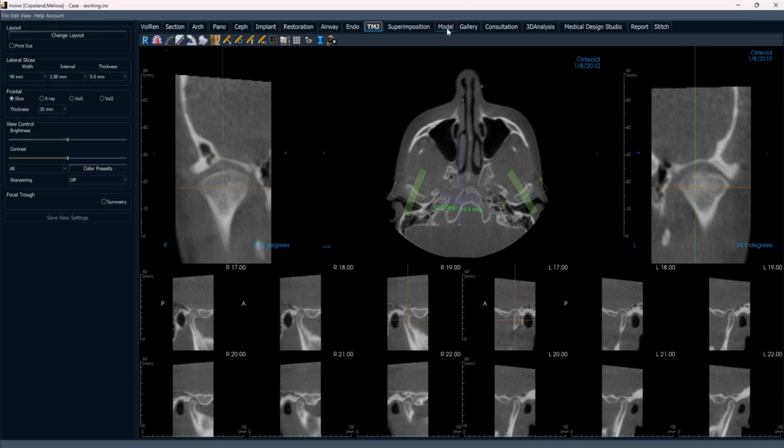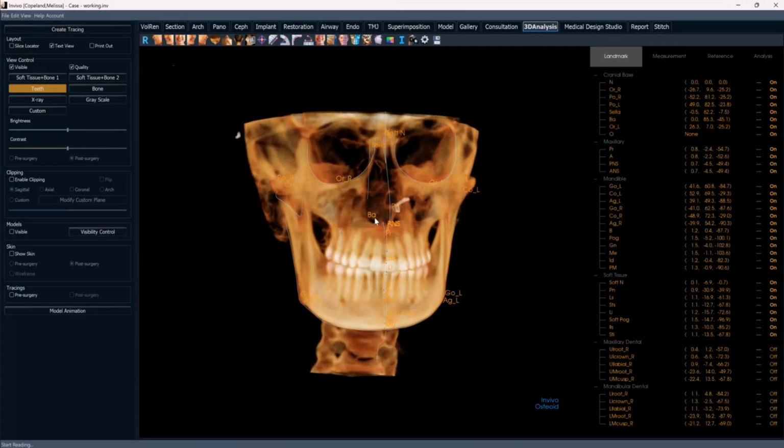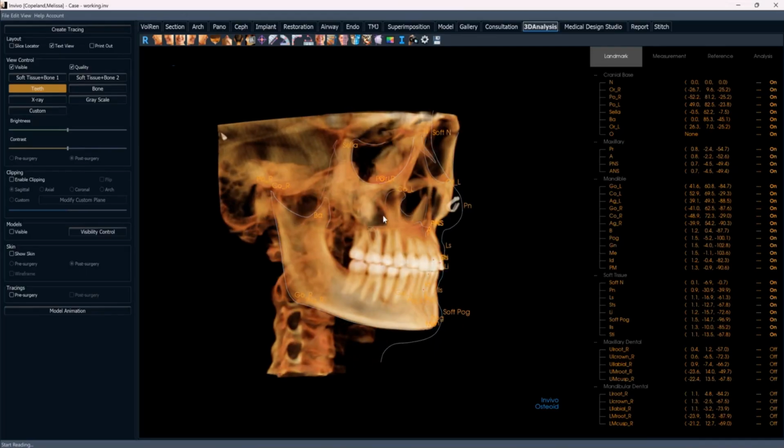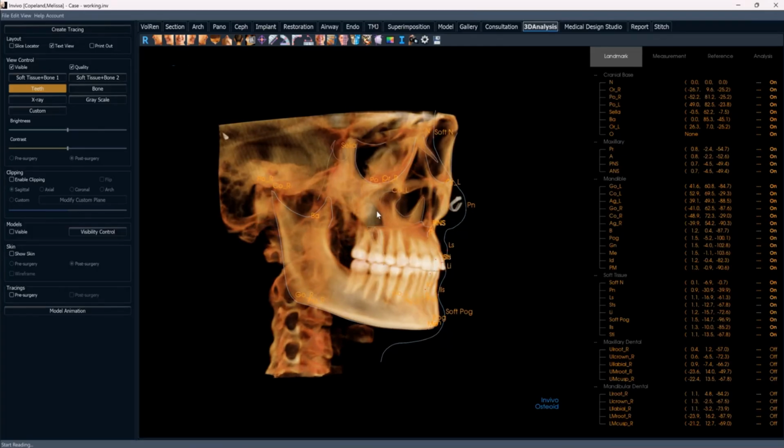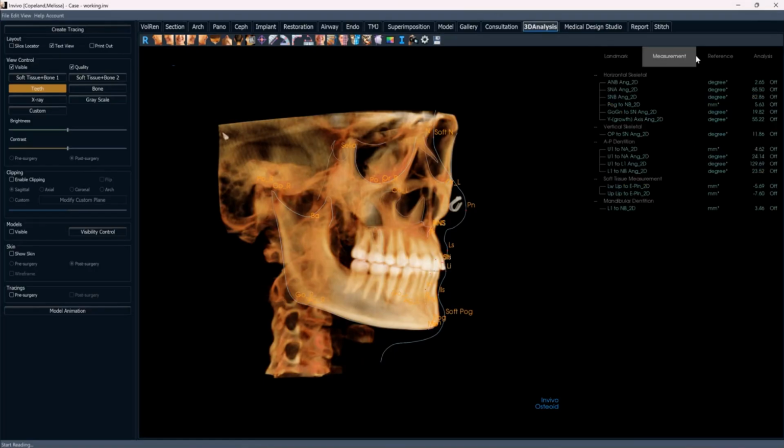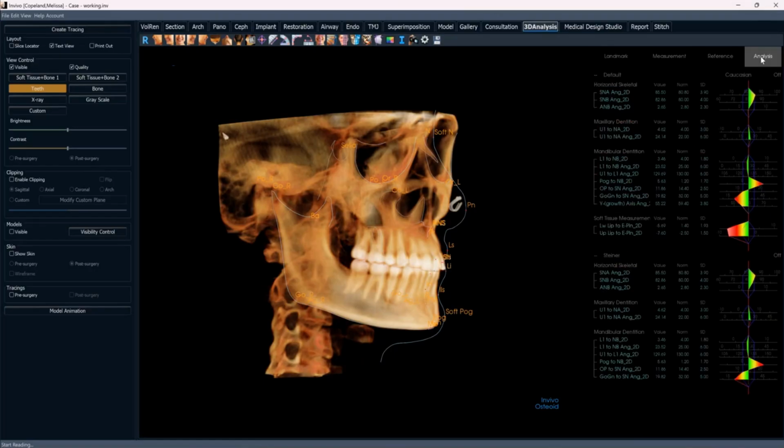Now, in addition to TMJ, when we're looking at our 3D analysis, or excuse me, our orthodontic planning, jumping into the 3D analysis tab, this is where we've seen a lot of improvements when it comes to our software, specifically with that AI functionality in our static engine. Now, there are a lot of components to this tab that our users are utilizing, but the main component is that cephalometric tracing element, where, as we can see here, we're applying our commonly known 2D cephalometric tracing elements to our 3D data to then gather the information that we need to assess that patient and get them through to the next phase of their treatment planning.